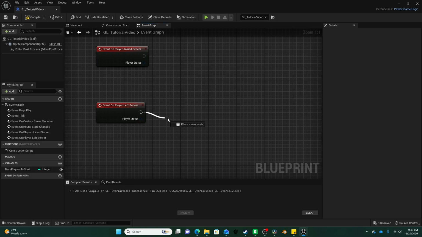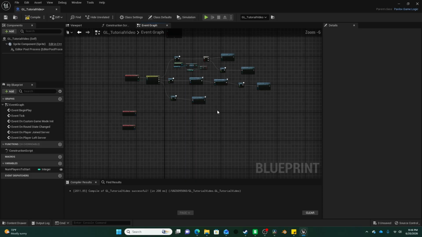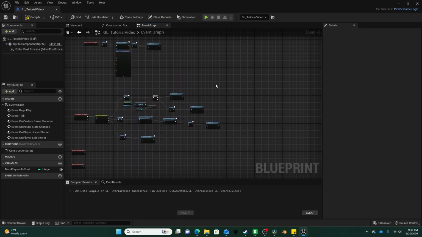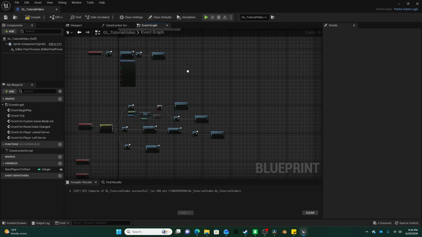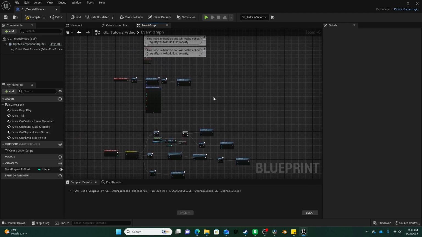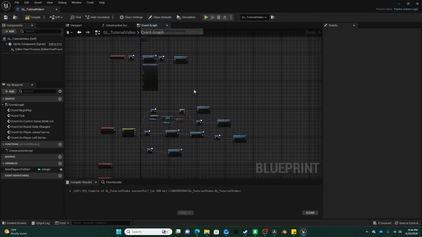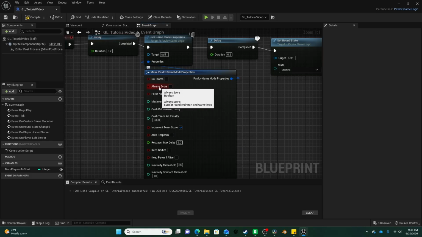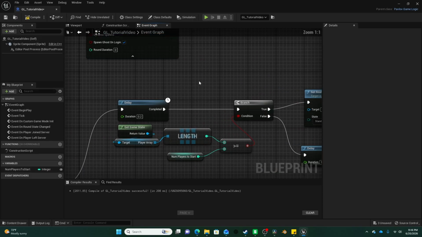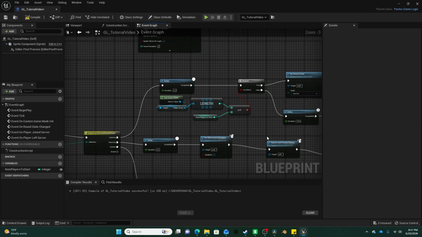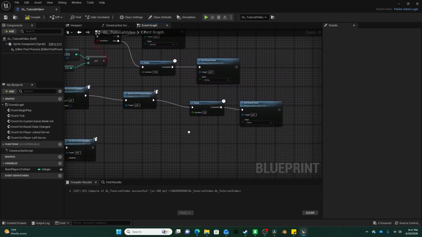So let's say somebody left. Now we got to handle this in a different way. So what we're going to do is kind of similarly, let's just go ahead and iron out what we're going to do here. In this game logic, we're going to do a last man standing game. So what we need to do is we need to handle the game logic a certain way. We need to have it where 2 teams spawn, only want scoring to happen during the started rounds. We don't want it to happen at end, start, or starting. Teams, we want to make sure that teams are balanced. So this is definitely going to complicate things a little bit more.